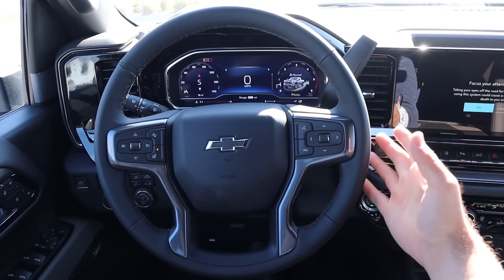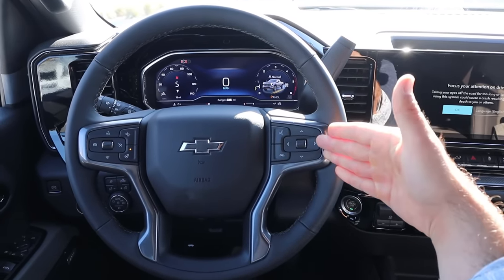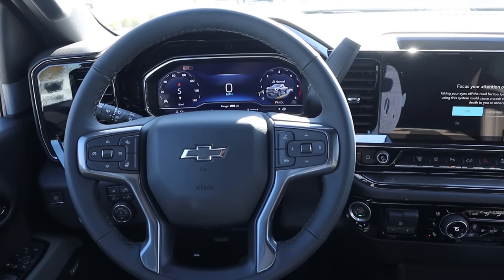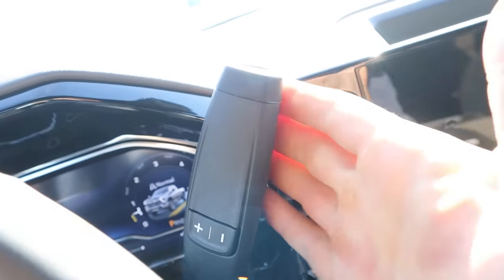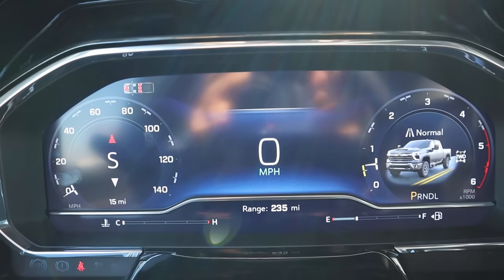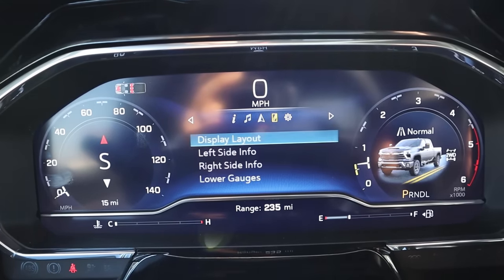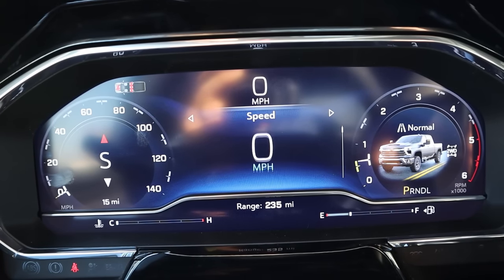Taking a look at the steering wheel — soft touch all around. We do have paddle controls on the back of the steering wheel, controls for the center stack, voice command controls, and a heated steering wheel button. We also have cruise controls. You've got a turn signal and windshield wiper stalk, as well as a column shifter with plus and minus so you can shift the gears yourself. We do have a big digital gauge cluster where you can scroll through different menus and see different bits of info on systems within the truck.